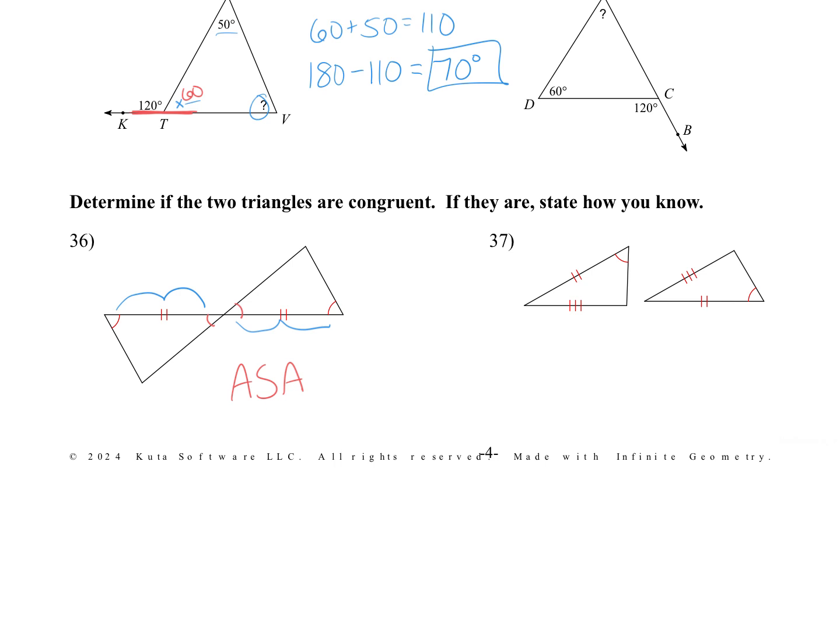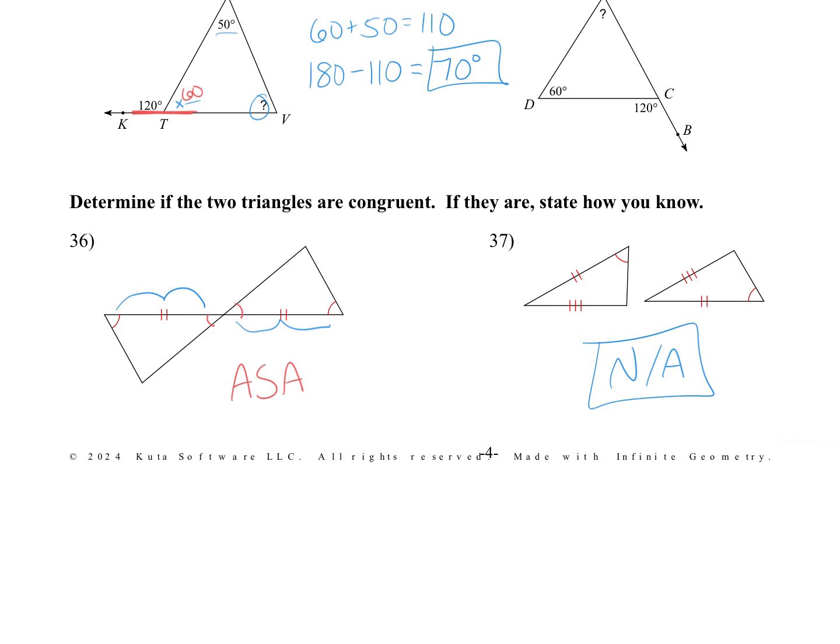Okay. Number 37. Are they connected? No. So can I assume, for example, that this side is congruent to this side? No. Okay, I can't assume anything, so we got to use what we are given. Okay. So right now I see angle, side, side, and I see side, side, angle. Are either of those one of our options? No. So what's my answer? NA, or cannot be determined, or none. Okay, so remember that is always an option to you.